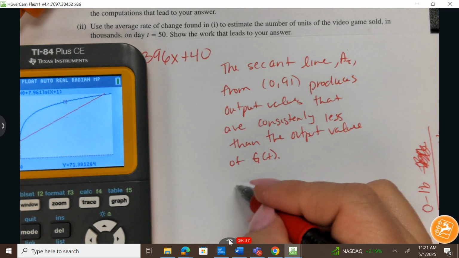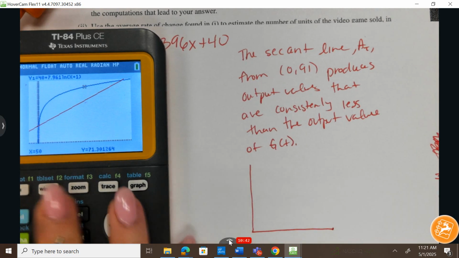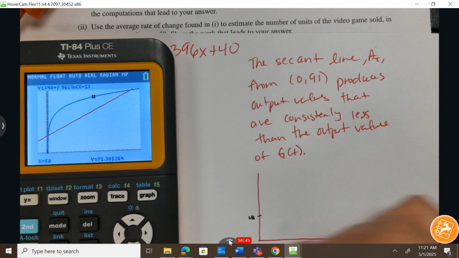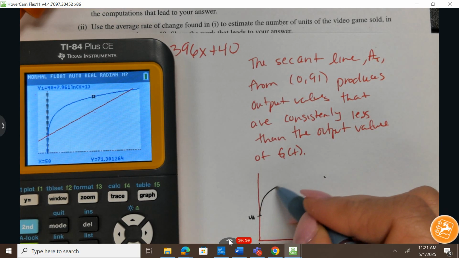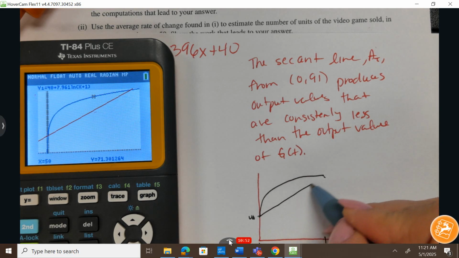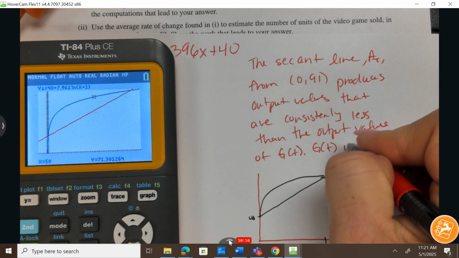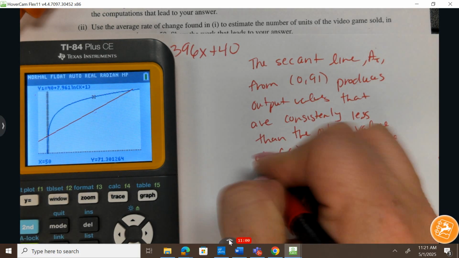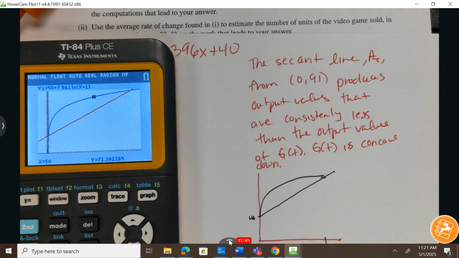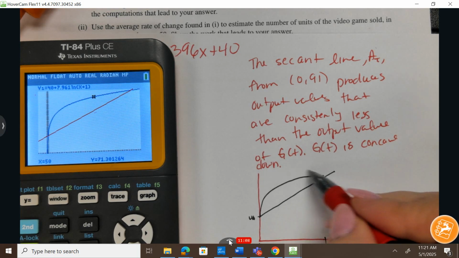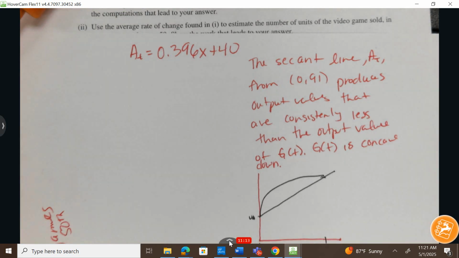And I think I'm going to go ahead and just show what this looks like. So on my paper, I'm going to go ahead and see exactly what we have here. So this is 40, this is 0, we'll go up to 91 and just kind of draw this graph here so they can see it. And I'm even going to mention that g of t is concave down. Both are increasing, but it is concave down, creating that arc shape. Okay, let's go on to the next part.